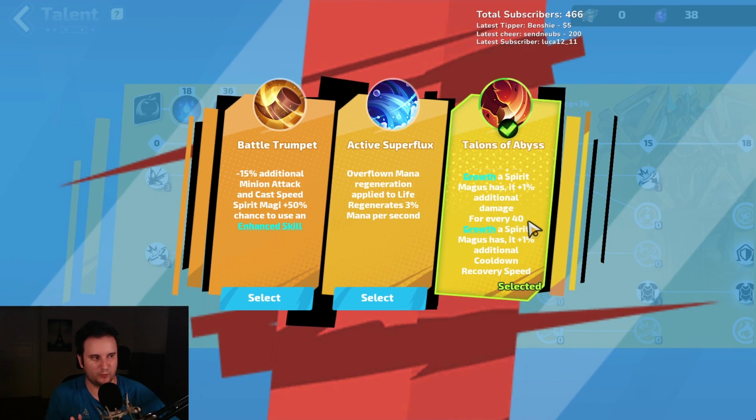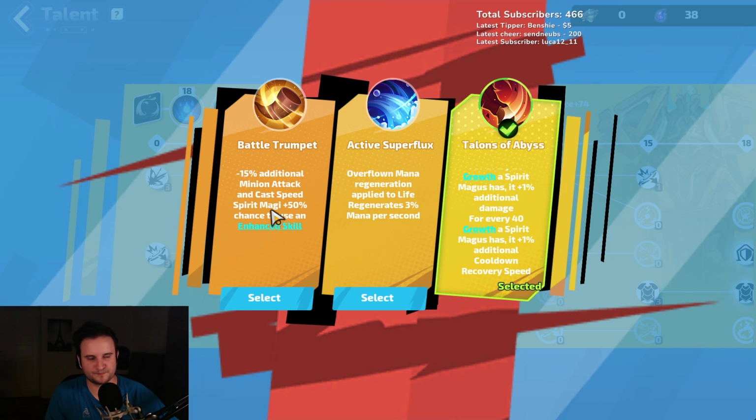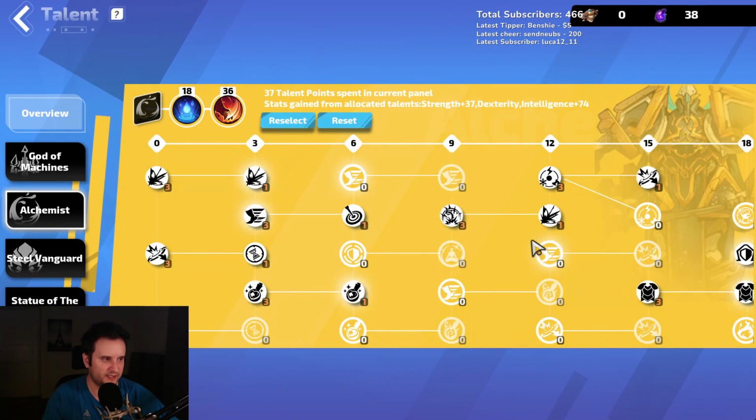This one is a little bit of a weird one, because Talents of Abyss seems to be better later than Battle Trumpet. Battle Trumpet gives you a 50% chance to use an enhanced skill, but it has a downside of making your minions slower, which can also not be a downside because that means it's not going to blow as much nourishment. I would really just try this out on the dummy yourself. It depends on how your setup is, but Battle Trumpet can be viable. But I'm basically taking talents for the extra damage right here.